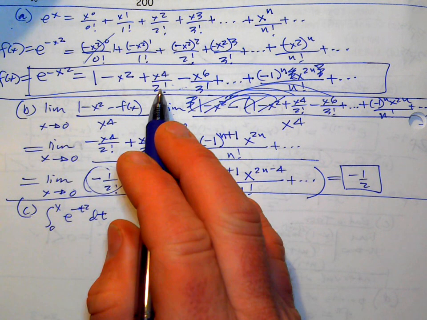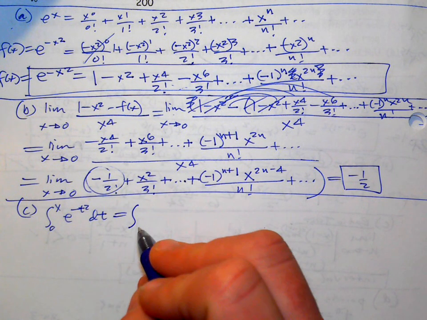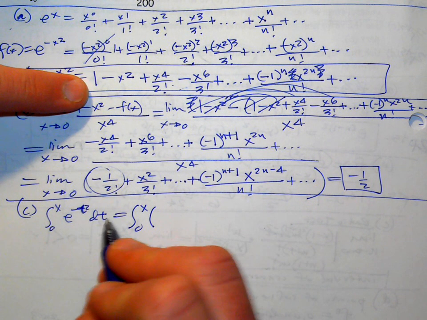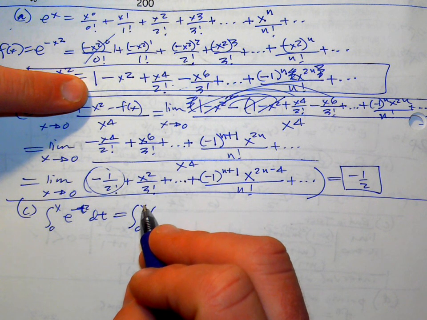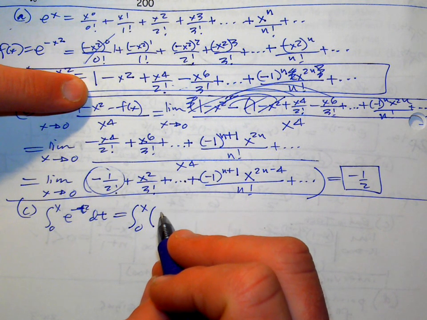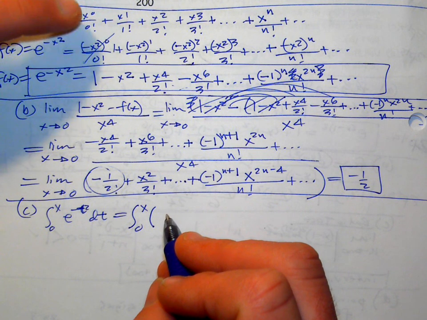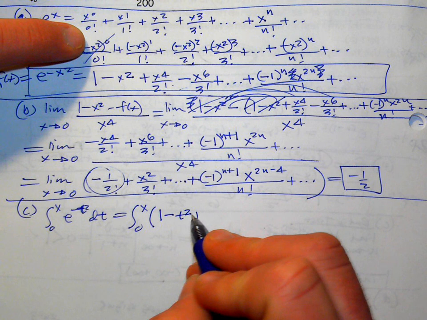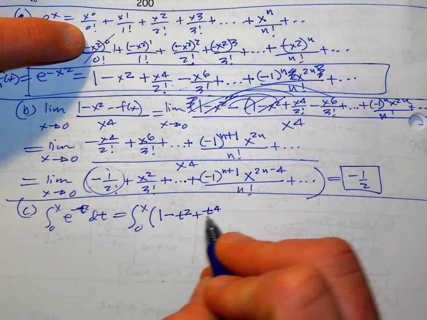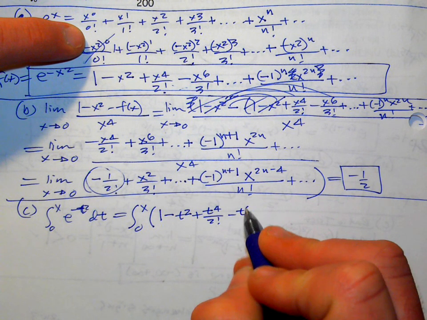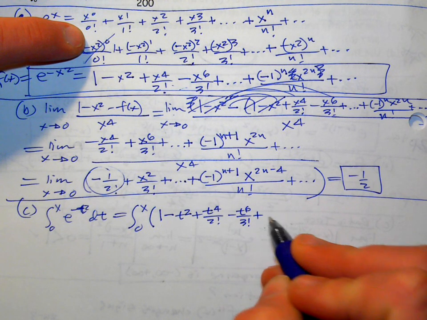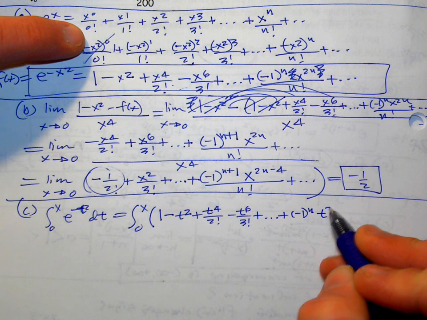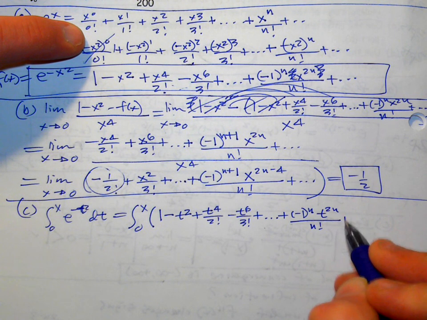this is the function that we just wrote in part A. So if we want to integrate it, we can go ahead and just plug it in. Now, generally we put t's for the inside. If we have x's in the limits, we usually put a different variable on the inside, because they shouldn't be the same variable. So the most technical way is we'd write t's in here: t squared plus t to the fourth over 2 factorial minus t to the sixth over 3 factorial plus dot dot dot plus negative 1 to the n t to the 2n over n factorial plus dot dot dot.